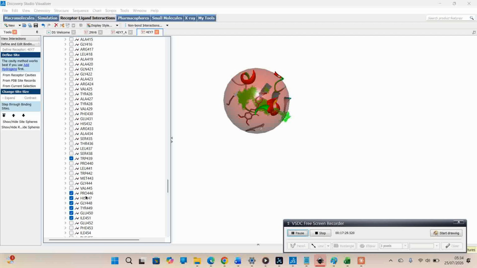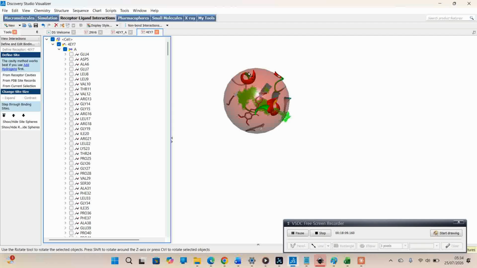For the sake of this video, I'm using just one pocket. I mentioned 3 sub-pockets under the catalytic active site and the peripheral anionic site. Based on information from your literature review, you can go ahead and check all the different subsites to ensure that the amino acids are captured within your sphere. So once that's done, you can select this sphere, right click, and then attributes of the site.